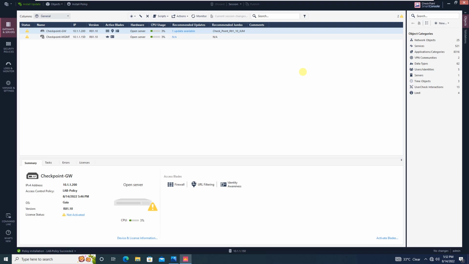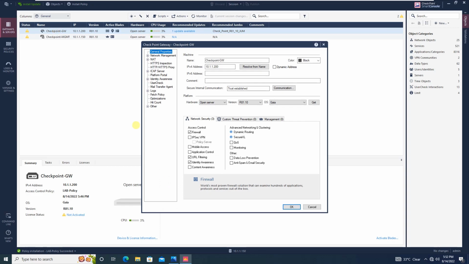In order to begin with the configuration, the very first thing you will be doing is enabling the software blade as per your requirement. Just double click on the Checkpoint gateway and you have to enable application control and URL filtering. But if you remember, in our previous tutorial when we were doing a lab on identity awareness, we have enabled this filter to proceed further, right? So now we have just checked the application control box and URL filtering was checked from before. Click on OK.